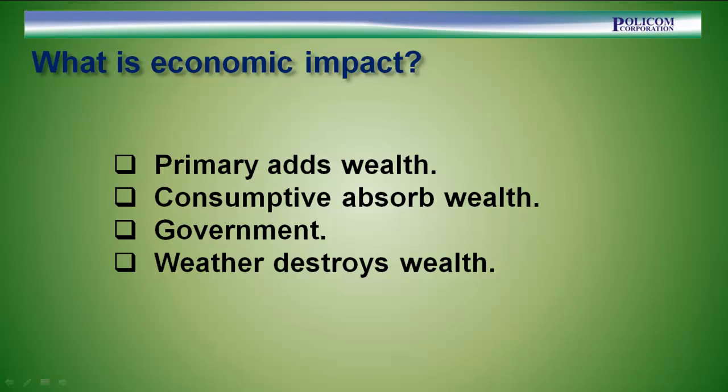All activity of government influences the local economy, for the good or for the bad, positively or negatively, immediately or sometime in the future. All actions of government influence the economy. And weather events such as hurricanes and tornadoes destroy wealth and as a result have a negative impact upon the local economy.